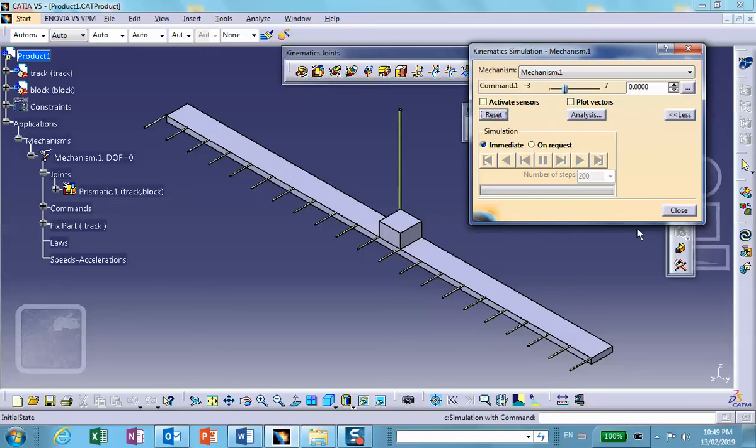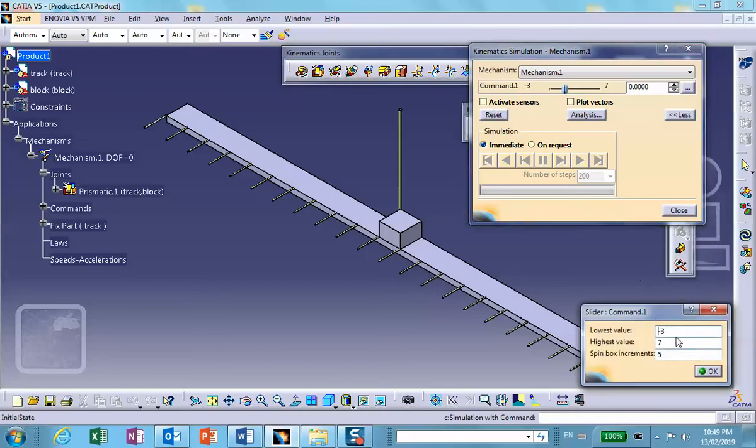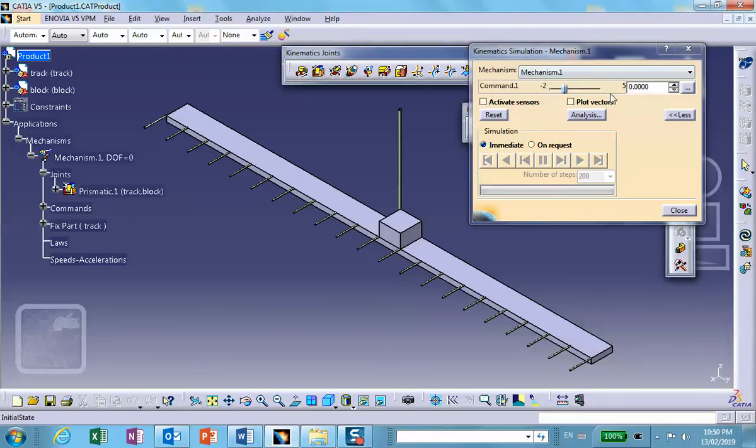Now, suppose that I go here and click on this box here. I can change the range of motion. For example, I can go from -2, let's say, to, I don't know, 5. -2 to 5. And I say okay, no problem. It goes from -2 to 5. I drag this thing, it goes to -2, and I drag it to the right, it goes to 5. Good. And when I reset it, it goes back to where my 0 was.